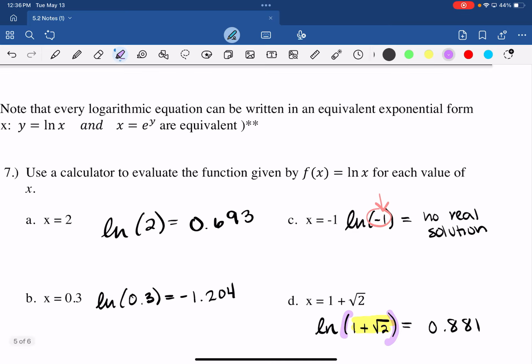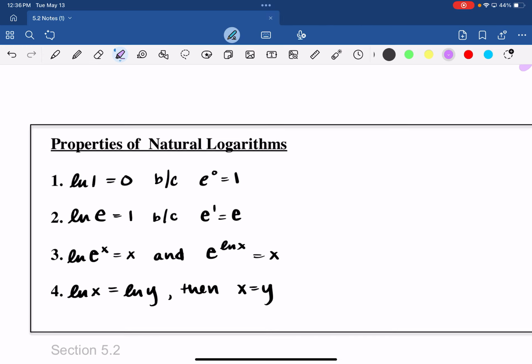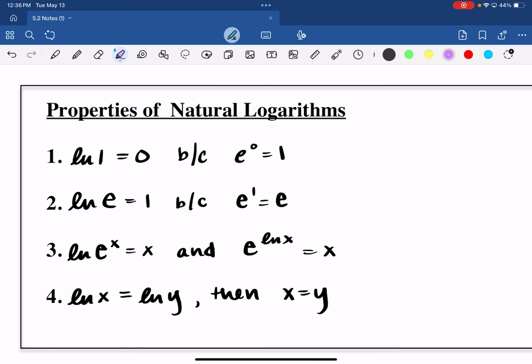Next little bit is a lot of writing again, but again, it matters. These are our properties of natural logs. We're going to use these properties too. We had properties for the first ones. These are now all involving ln and e. Is that first one ln of 1? Yes. Here, I'll make that a little more obvious. There. Looks like a 1 a little more. What about the other one? Yes, it's a 0.